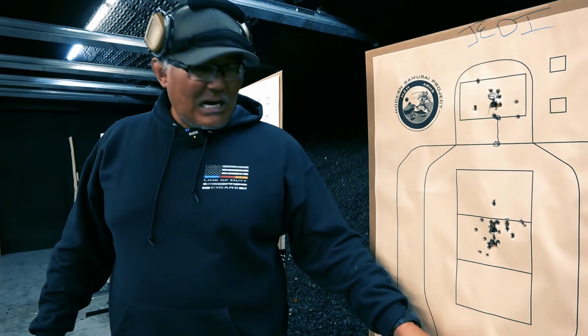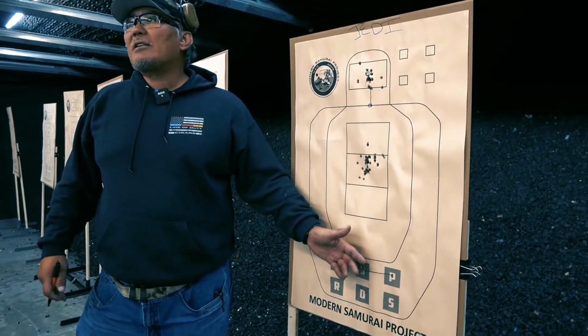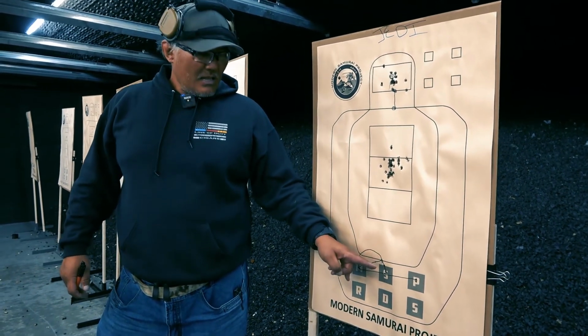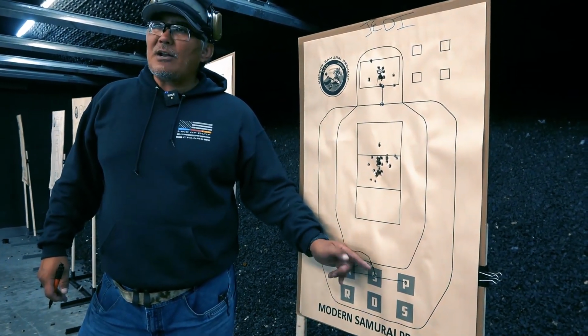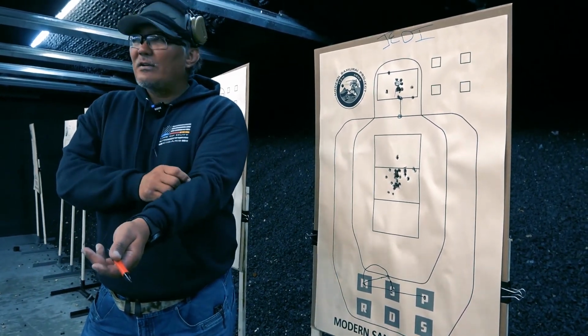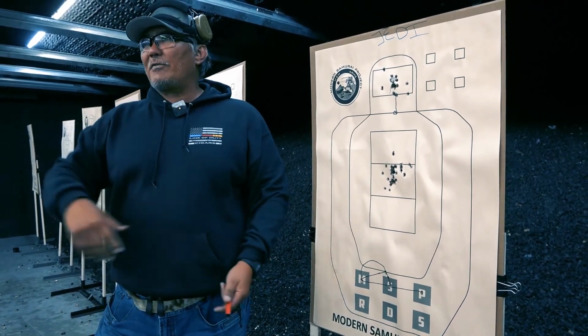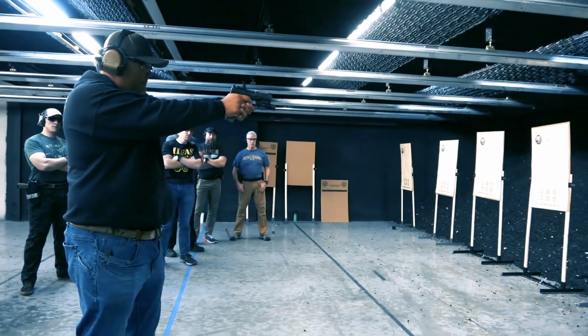If I break the shot at the top of the square, if it's at the top, the middle, the side, who cares? It's in the 2-inch square, okay? If you wait till it's in the middle, now you have a 1-inch margin of error. Why would you do that to yourself? Because you're a sniper, that's why. And if you're a sniper, let me know, let you lay down for the rest of the class, all right?